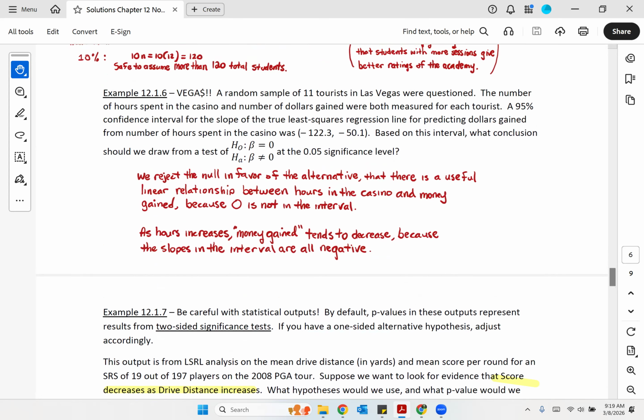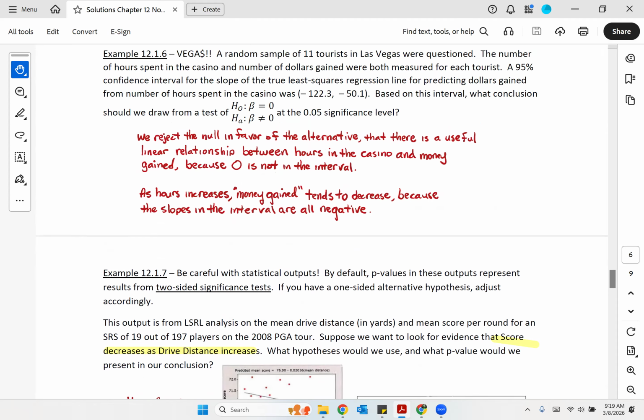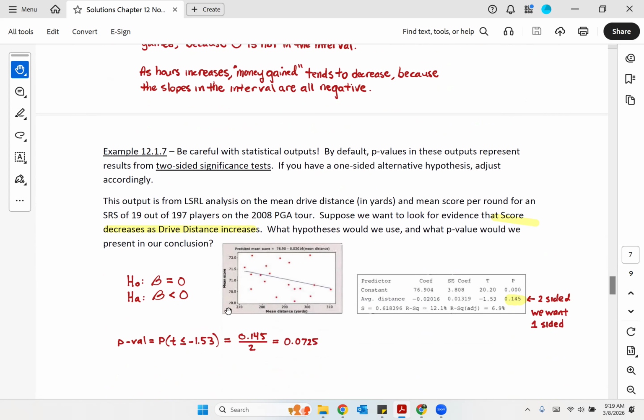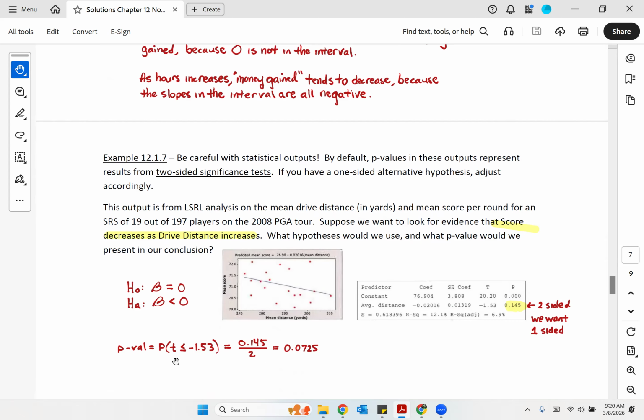I kind of forgot 1217 was squeezed in here at the end, and it's another short one. So let's go ahead and do that one as well. Okay. This is here just to remind you that when we do have these computer outputs to work with, very, very nice, very helpful. This T column, by the way, is the T statistic for your significance test. I would not use this number in a confidence interval, but I can pull this number right here that I'm hovering over for a significance test, as you can see in my work.